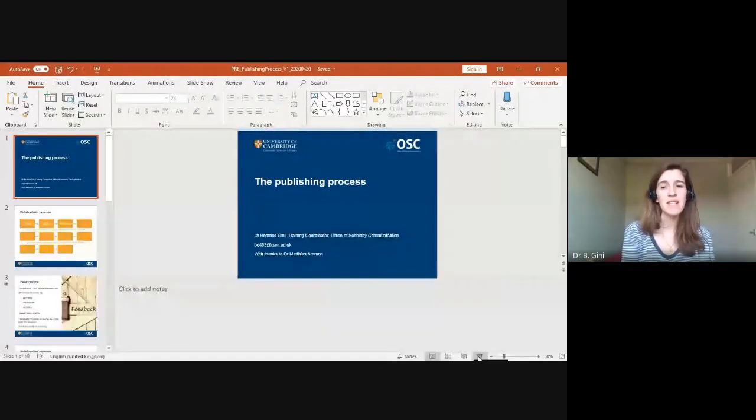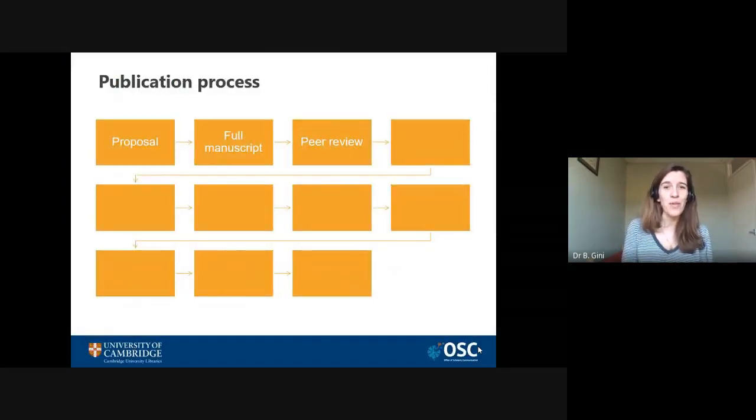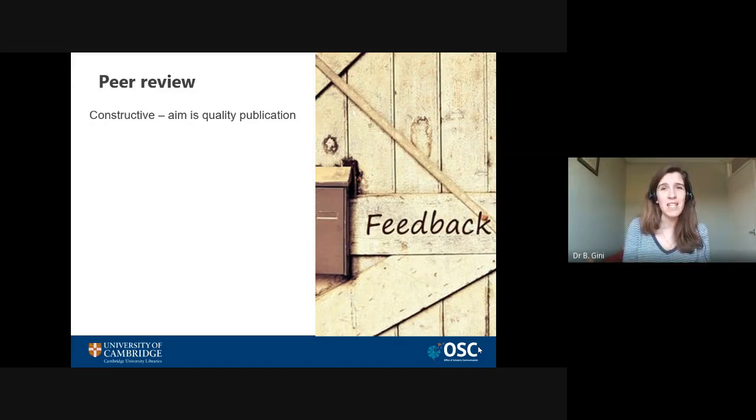The publisher's process does vary slightly between publishers, so bear in mind that this might work slightly differently for you. But looking at things that are consistent across most people's experiences: you write your proposal, hopefully that leads to you being required to submit a full manuscript, and then peer review comes along. Publishers vary slightly — in some cases they will ask reviewers to comment on the proposal itself, to see whether they would like to see a manuscript. In every case though, they will comment on the first draft of the manuscript.